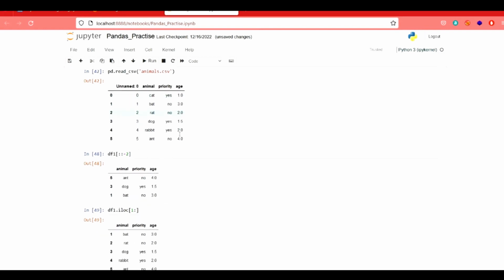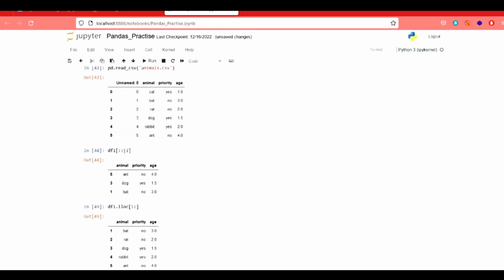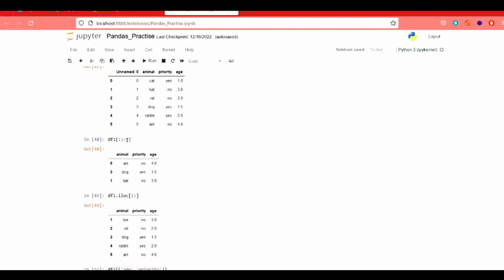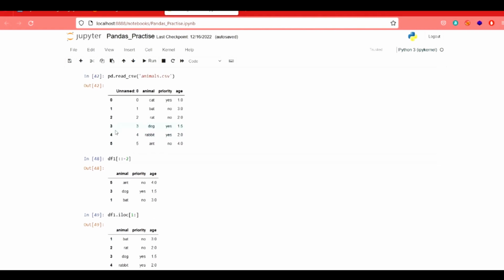Now here we are performing slicing operations. As we are using negative indexing, it will return values in the reverse order. If we take -2, as the reverse index starts from -1, -2, -3, -4, -5, -6, we are taking -2.